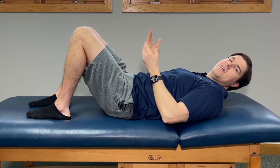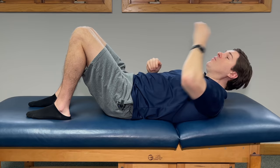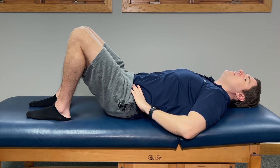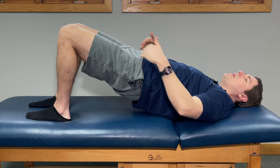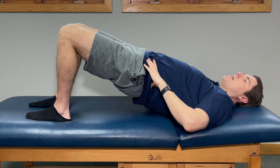This exercise is known as the pelvic bridge with knee extension — a perfect daily exercise that will help build strength and stability in the knees, the hips, and the back. This one can be done in bed or on the floor. Just lie flat on your back, legs roughly hip width apart, knees bent, feet flat, and place your hands on your hips. The movement is driving the hips upwards towards the ceiling until you have a nice straight line from your knees to your hips to your shoulders. You should feel the core muscles activating, the lower back, the glutes, and the legs going down into the knees. Hold this position for five seconds, then relax and repeat 10 to 15 times.